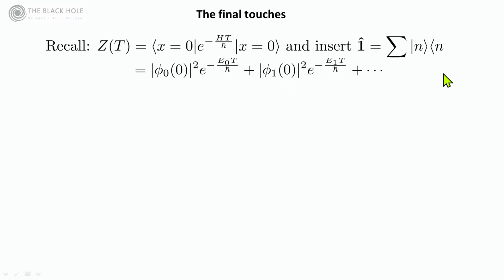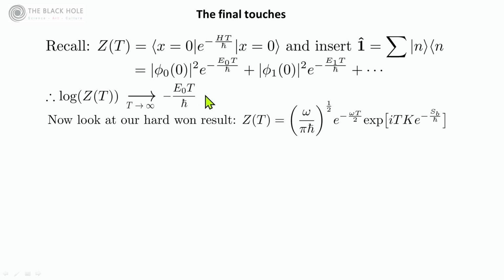And now when I make t go to a very large number, then this will become much smaller as compared to this. And so if I take the log of this, well, there's only this one term left. The log of this will be the log of this plus the log of this. And when t is large enough, then this is the only thing that will matter. So log of Z will go to this.